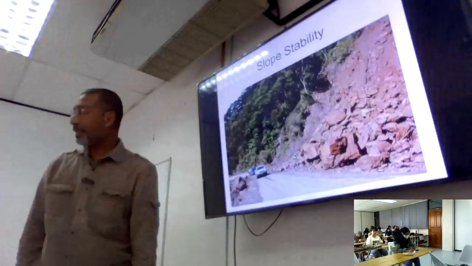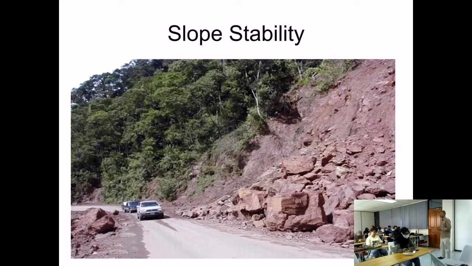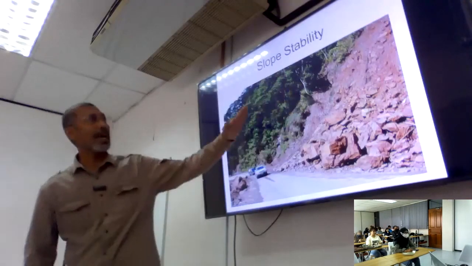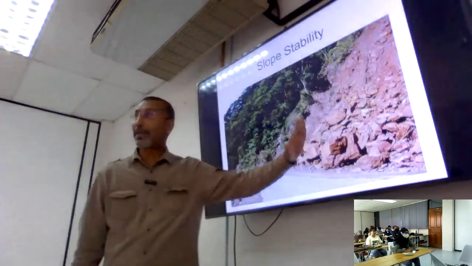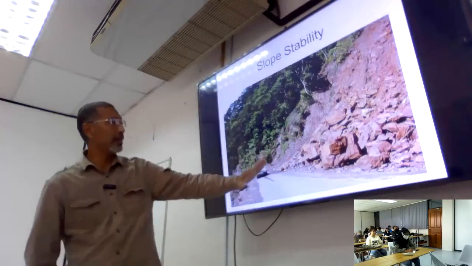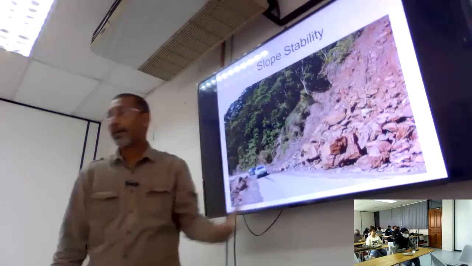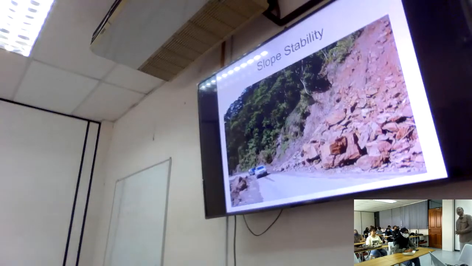Even on higher ground like this, which is away from ponding or water or weak areas, the failure still happens. This is the case of slope stability. You see, this is dropping here. The rocks are dropping down because the cut is too steep. This is what happened to a cut area. This place may have been created earlier, maybe many years before, but the failure takes place later. Like I mentioned just now, it will take time for it to fail.